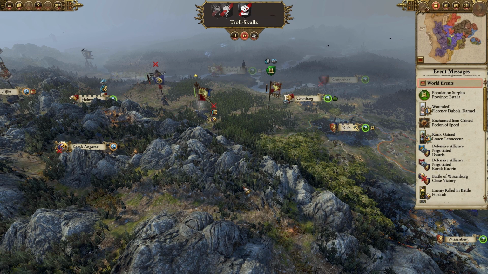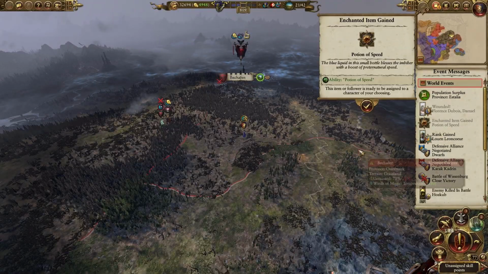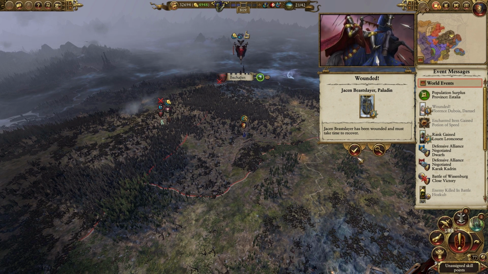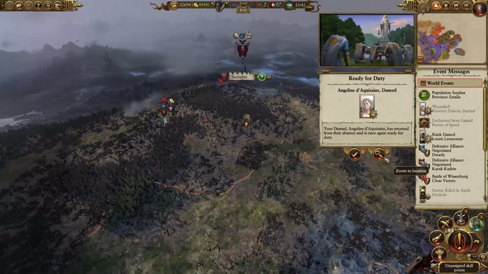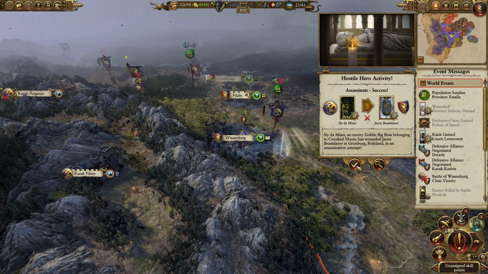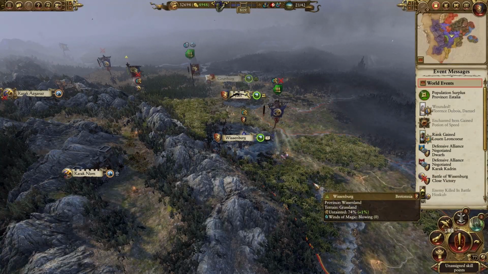Right, what were we doing in the meantime? Let's think. Right, Florence de Bowie has been wounded. We gained a potion of speed. Killed Horse Gub. Jason's been wounded. Crap. Angeline is now back. Okay, you're back here. Wounded, wounded. Okay. Right. What were we going to do?